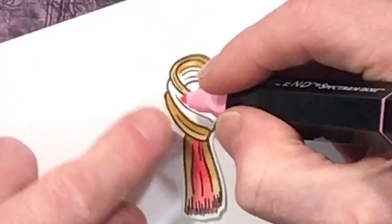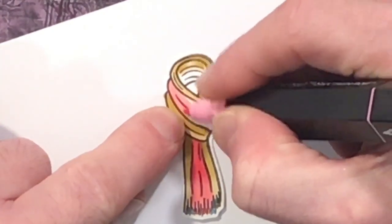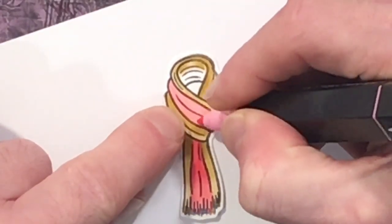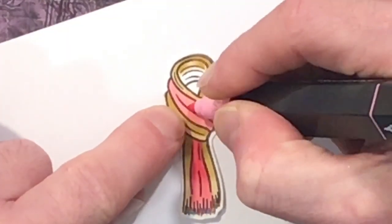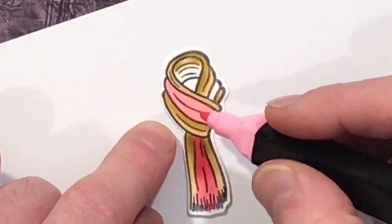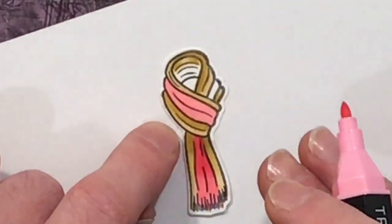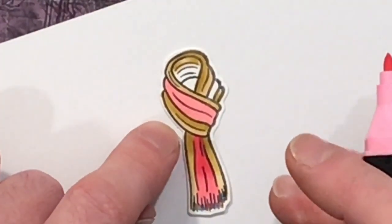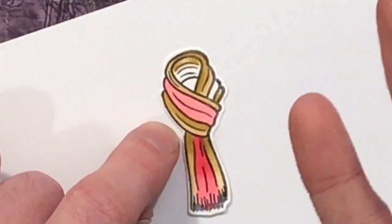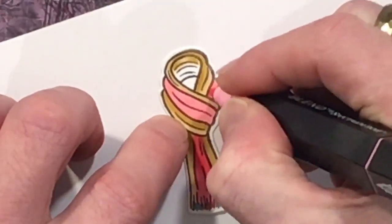And then we're going to do the same with this bit here. Now this bit, I'm not going to blend in shade. That's because we're actually going to do a little bit of fussy cutting, and this bit is going to be raised up with foam pads. Now I'm not leaving it white, because if you were to see underneath the raised decoupage part, then you might still see some of the white underneath. So at least lay one colour down. I'm going in with the light tone, so there's a bit of colour.